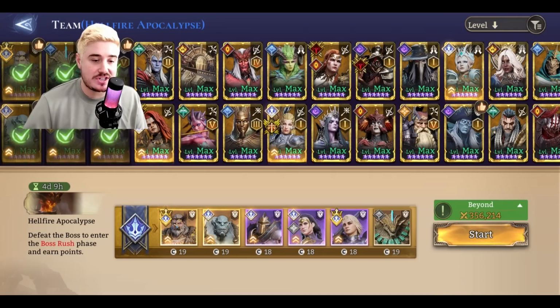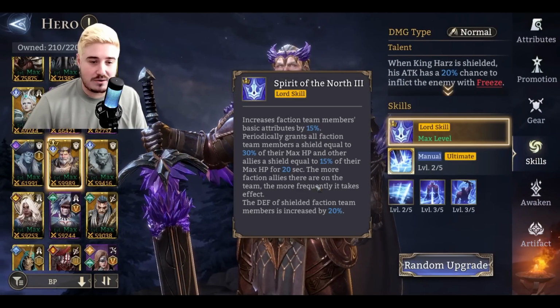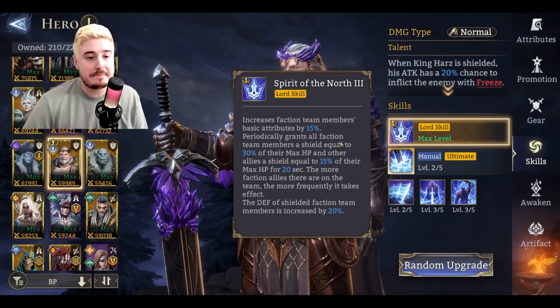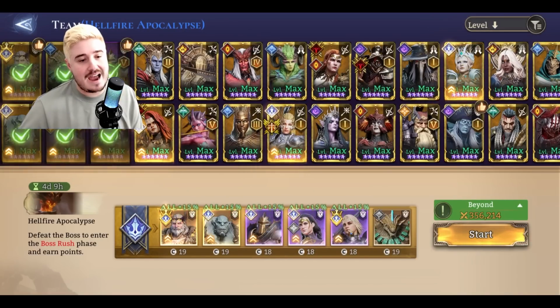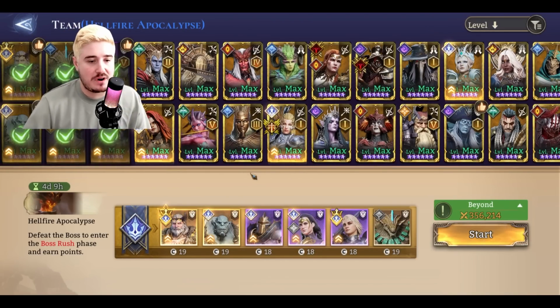Hearts is kind of huge because he's the legendary lord for this. He's bringing extra defense with his lord skill, right? Whenever they're shielded, and he provides shields to everybody, not just faction team members. It's better shields, 30% for faction team members, 15% for everybody else. But if you look here, everybody is North Throne except for Trusk. So this is very much what we're working with.